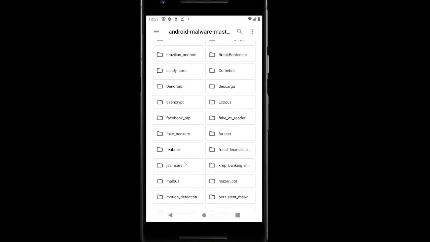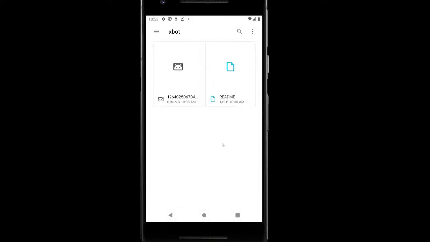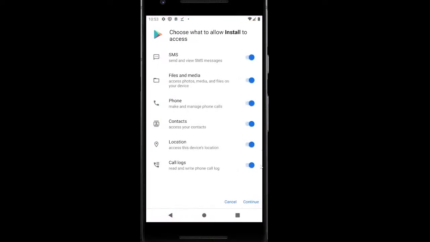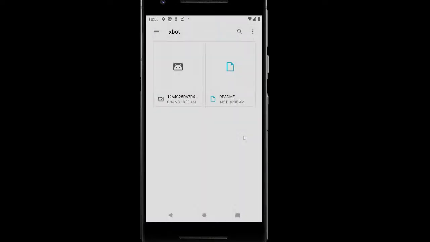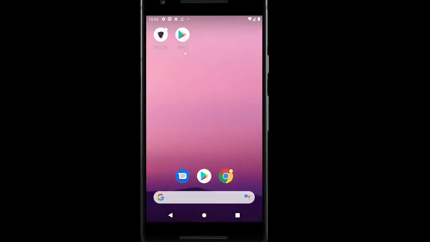Okay, so the next malware will be apparently Xbot, which acts like Google Play Store, which pretty much all of them want. So I've put myself in the middle of a forest. Okay, now going to the home screen still gives us that. Now opening the app does absolutely nothing. Surprisingly, this app does absolutely nothing.